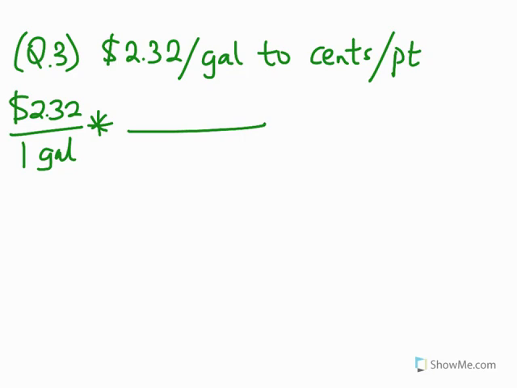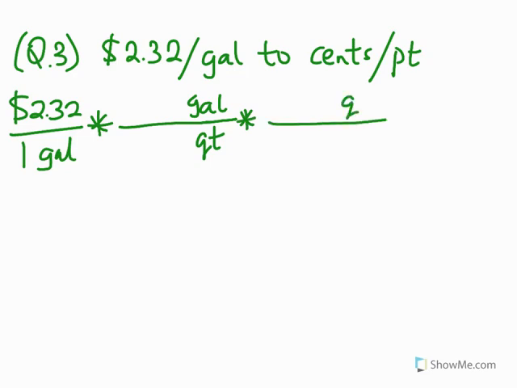Which guy is in the middle? Quart. Quart is in the middle, right? So we now say, okay, we have to now use quart as the middleman. So we have gallon, then quart, then we now have quarts here, then pints. When you don't have a direct relationship between two units, then you use the intermediate unit. I repeat, when you don't have a direct relationship between two units, then you use the intermediate unit. Then we can now have a dollar here and then cents.